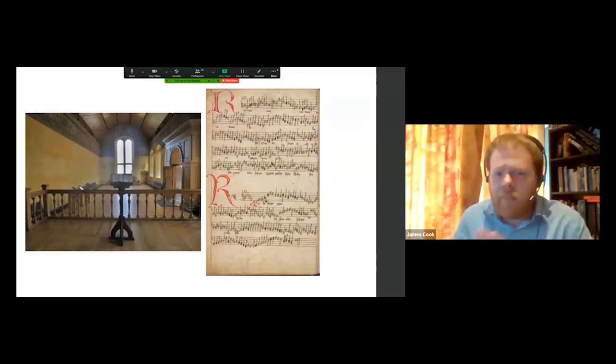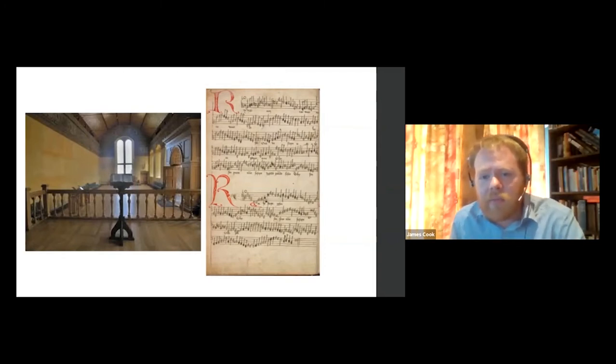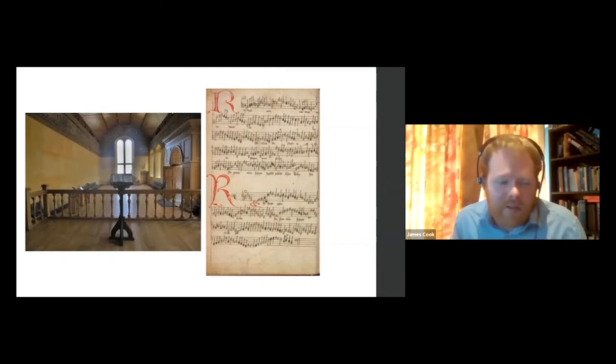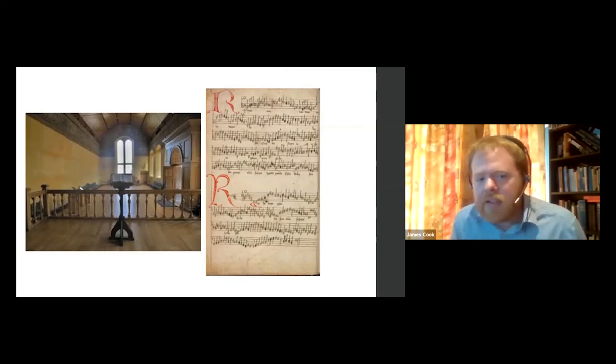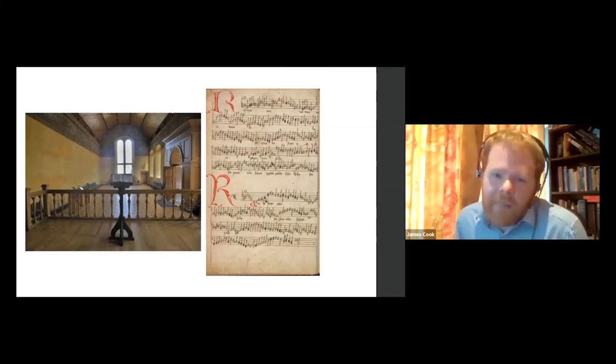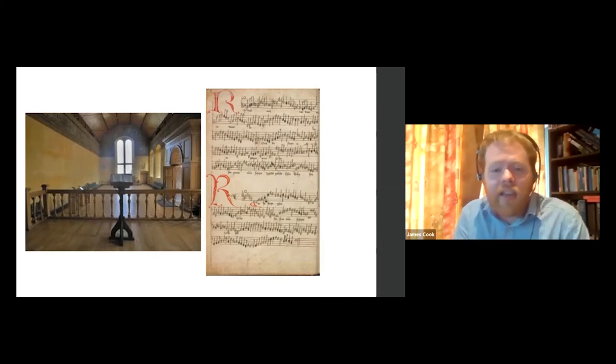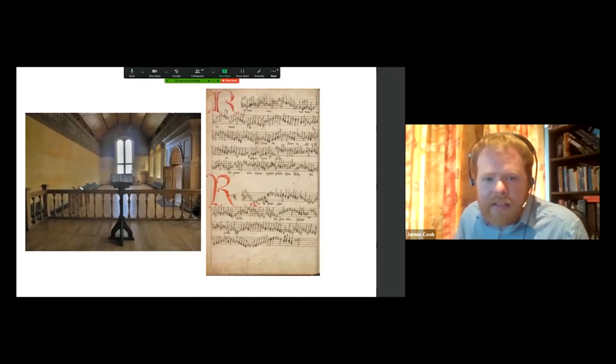So we took a couple of Mass cycles from there as our main material. We picked some that were from the earlier period. Most of the material in it is a bit too late for what we're looking at. So we selected two anonymous Mass cycles, which are clearly 15th century in origin, and which I've elsewhere argued are actually Scottish. They've generally been held to be of continental origin, which is absolutely impossible. They're definitely either English or Scottish, and I'm very much leaning on the Scottish side at the moment. So we used a Kyrie from one of those, which is actually what you've just heard earlier.